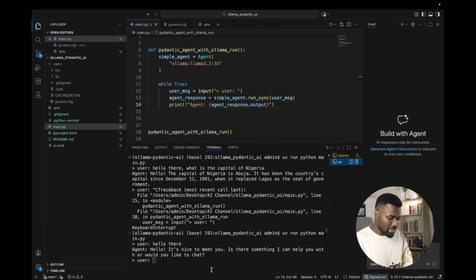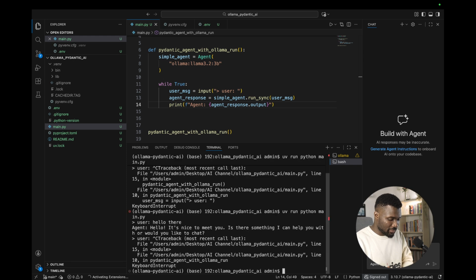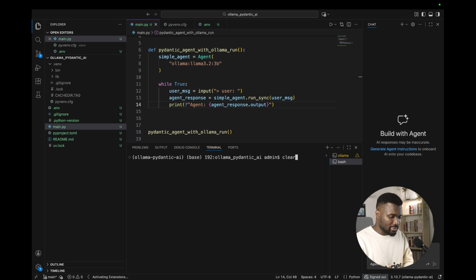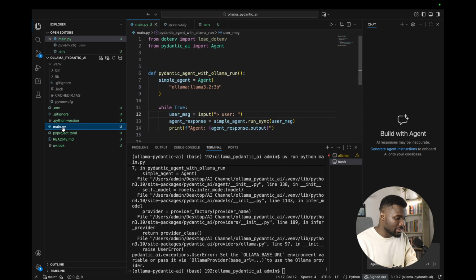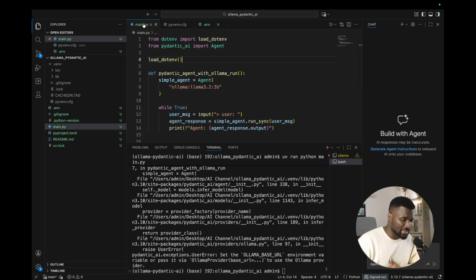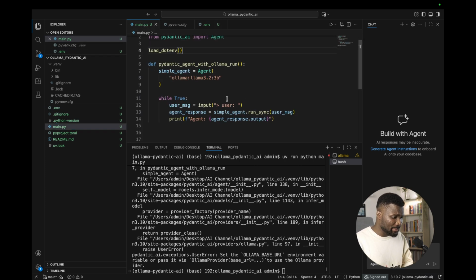So if I come back here, and I was running this before, clear. If I run this again, I'm using UV. Let's see what happens. Set the Ollama base URL. All right, yeah, perfect. So this is happening because I've not loaded the .env file here. So I could just call load dotenv. Or if you want, you can set this environment variable in the terminal as well. Both work. So, yep, if I then run this, I think this should work now.